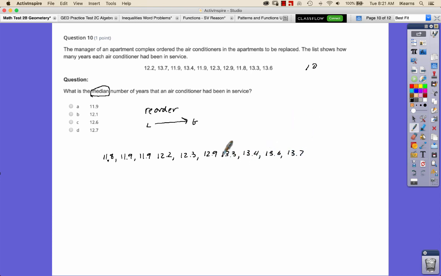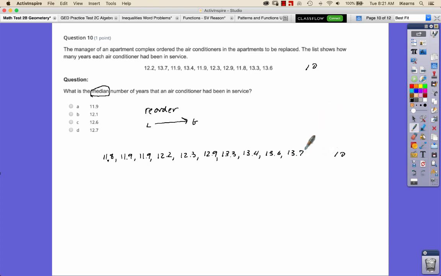So let's make sure that we have included all of them. Making sure I got all my numbers here. So 1, 2, 3, 4, 5, 6, 7, 8, 9, 10. This is a major mistake that students make, is they don't verify. Because if you do 9, or let's say you even do 11, you'll get the wrong answer.